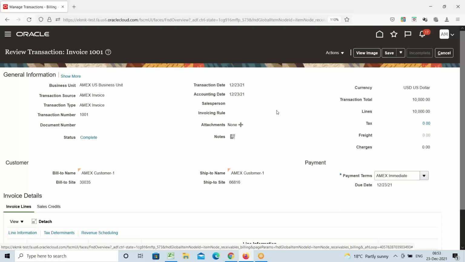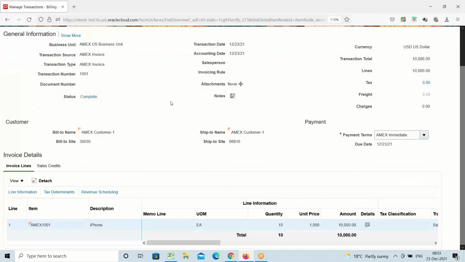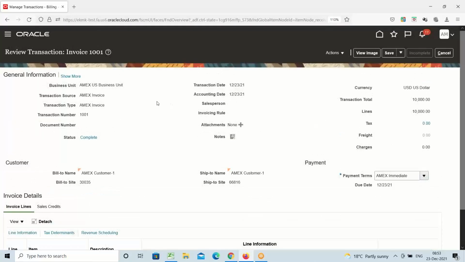Once you apply the receipts on the transaction, or once you create the credit memos against the transaction, the incomplete tab is grayed out. If it is enabled, you can click on incomplete and you can change the information. So once you apply the receipts or create the credit memos against the transaction, amounts cannot be updated. Any information cannot be updated. You can notice this point.